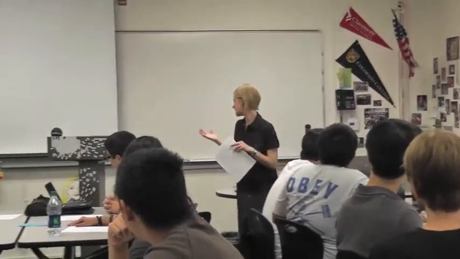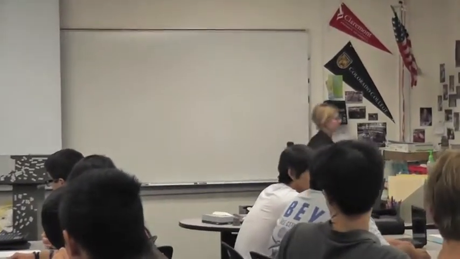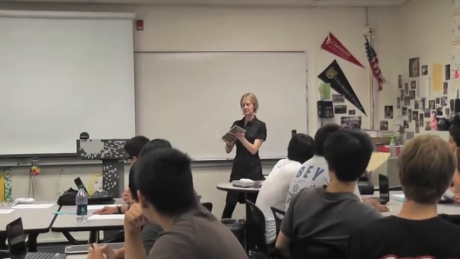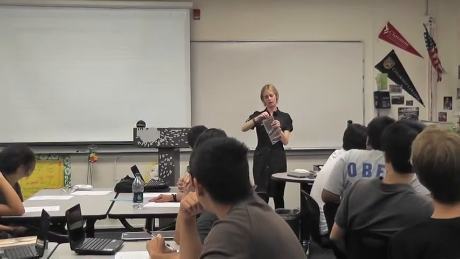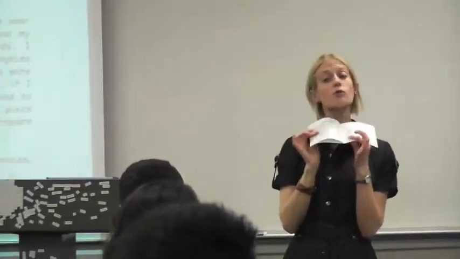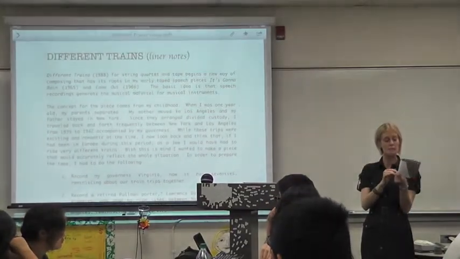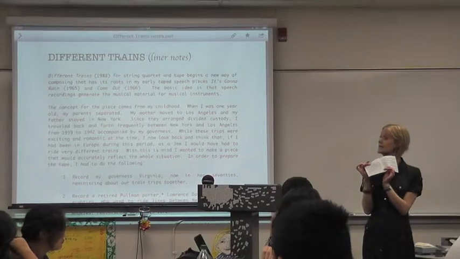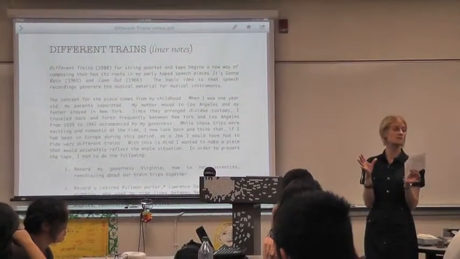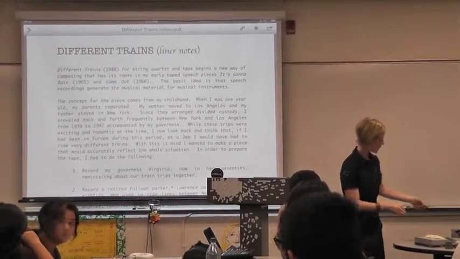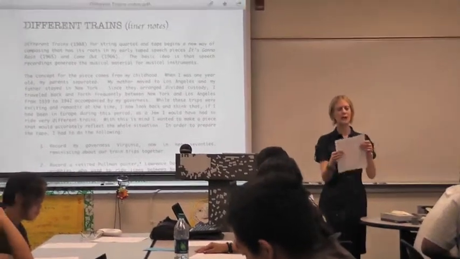So if you get a CD, or in the case of this, it would have been a tape, and you take this little booklet out in the front, and you open it up, and all of the information about the specific CD, that's going to be your liner notes. So what you're looking at in front of you, these are the liner notes, and this is what the composer actually wrote about this piece of music. So rather than me telling you about what the music's going to seem like, we're just going to read this, which is what he says about it, and then we can kind of make some decisions based on that, all right? So, liner notes. Different Trains, 1988.